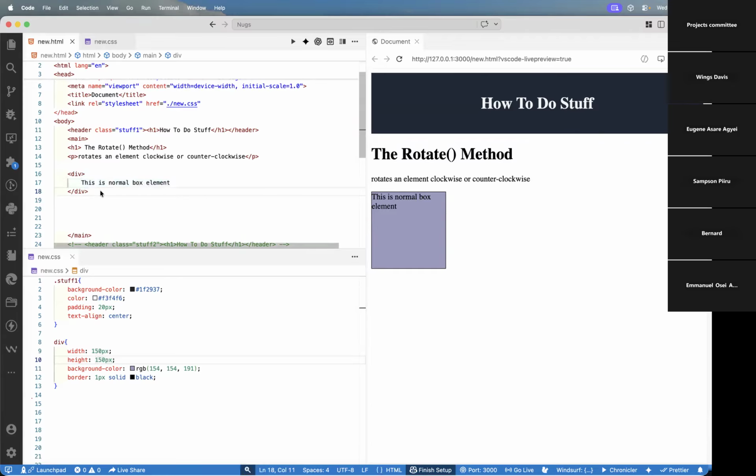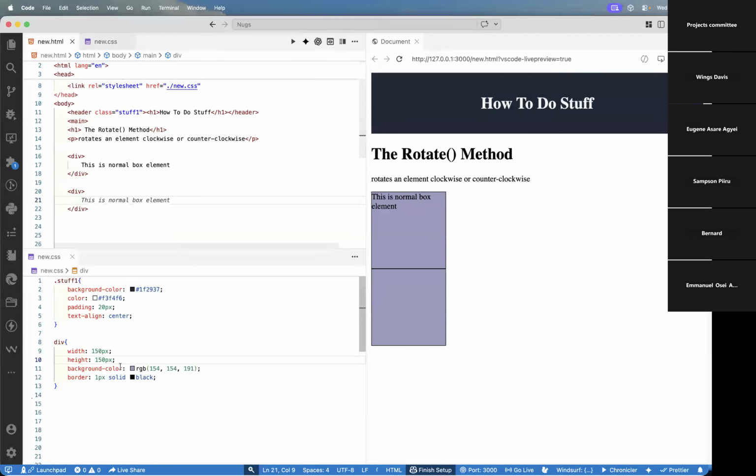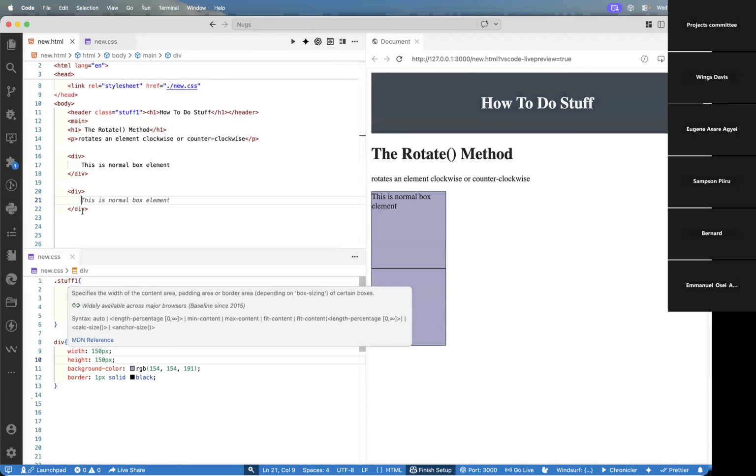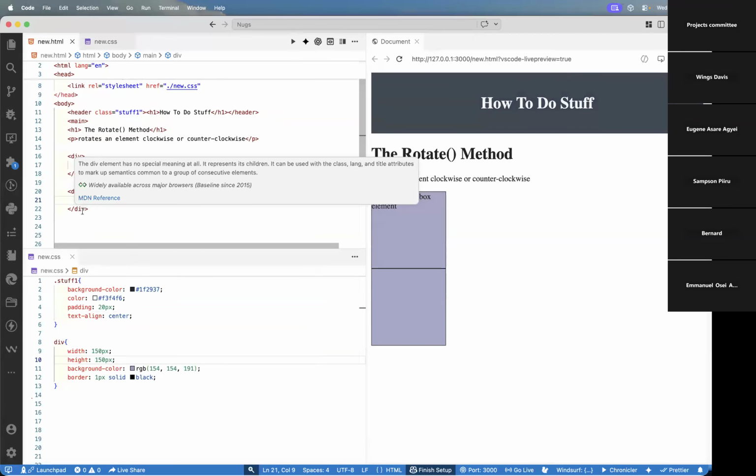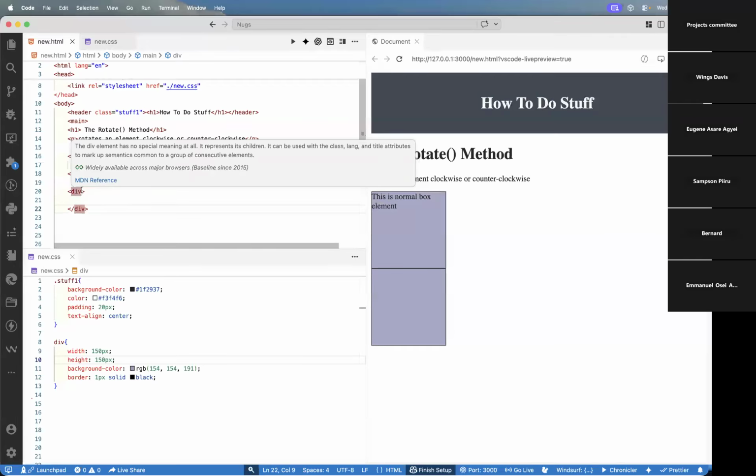So let's say this one, I'll come here and then do another div. Now, since I have this div and then I have the same tag, this same thing will be applied to this one. That was what I was explaining to the guy, that it's better to use classes to differentiate between what you want to edit and what you want to leave as default. So I'll create a div and then I'll give it an ID or a class.